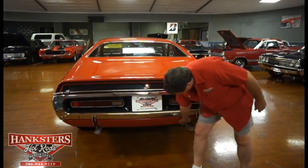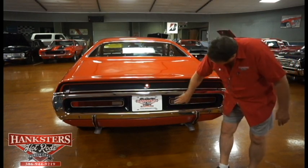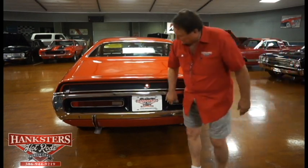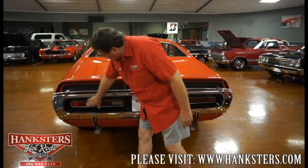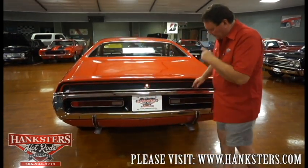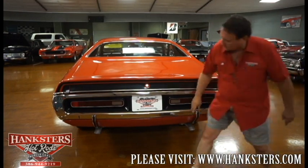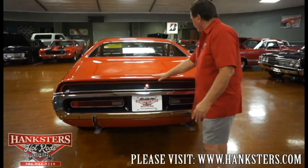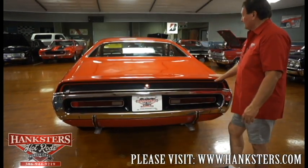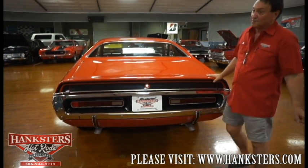The rear valance doesn't have any pulls or anything on it. You can see two turn-down exhausts. Rear taillights and backup lights are smooth and clean — no marks, no cracks whatsoever. Bumperettes with rubbers are not cut or marked in any way on either side. The back end of this car is totally flawless. Everything lines up. I haven't found a stone chip yet — we're still looking though.